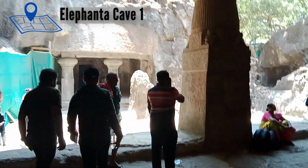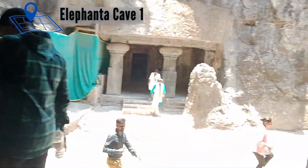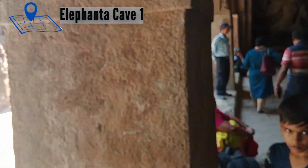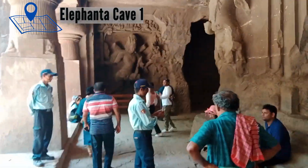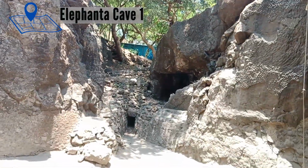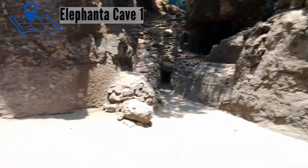Elephanta Caves have a fascinating blend of art and heritage with a collection of Shiva and Buddhist rock cut temples. No one knows for sure who built these caves or when, but it remains beyond doubt that these centuries-old caves are among the finest rock cut architecture existing in India.